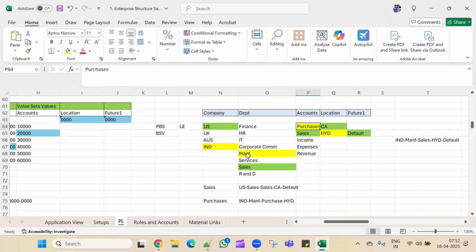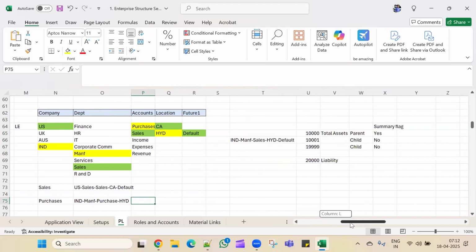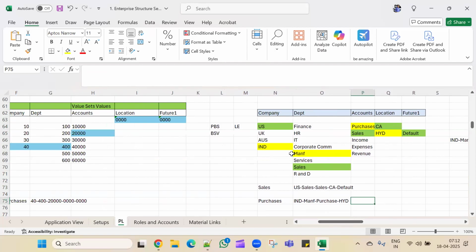From these values, it will pick and create the accounting string. So instead of these names, you can add numbers as well. Names can be duplicated, but if you provide a unique number, it will be unique and will not be duplicated.